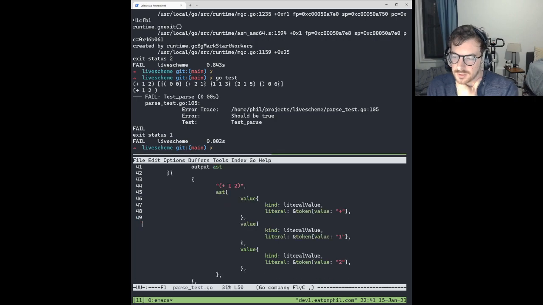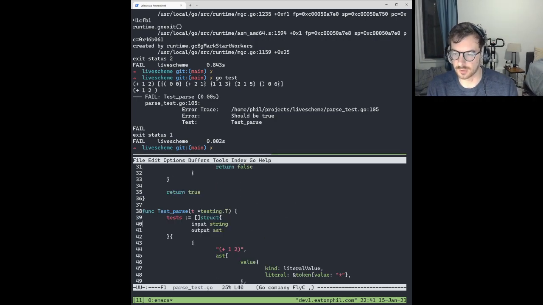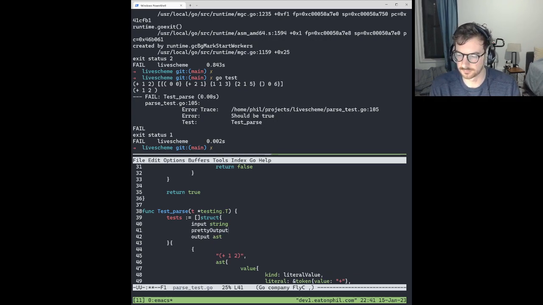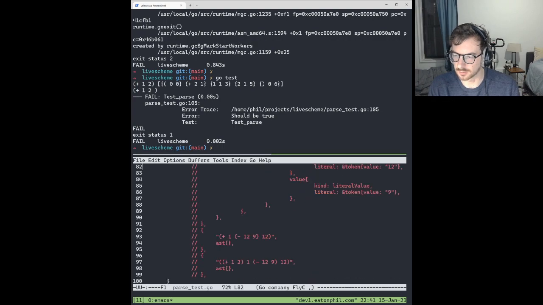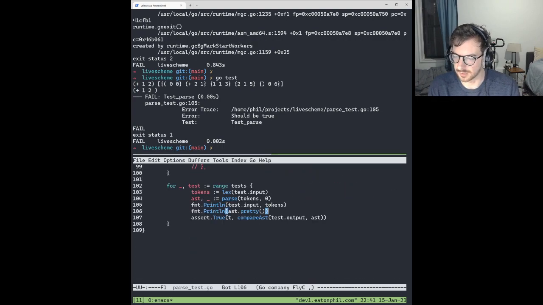Now that we've got that pretty function, though, we could also do a simple check like this, so that we could just do a very quick check before we do this full compare AST thing.